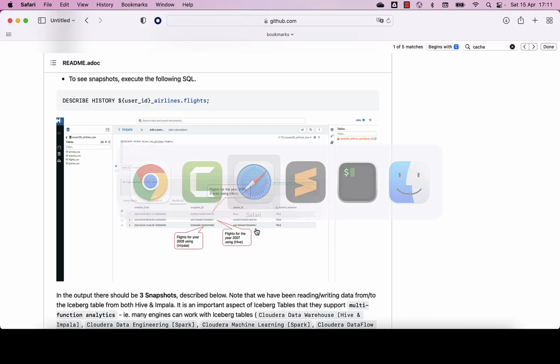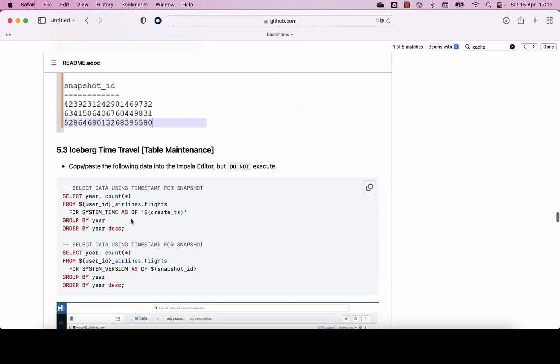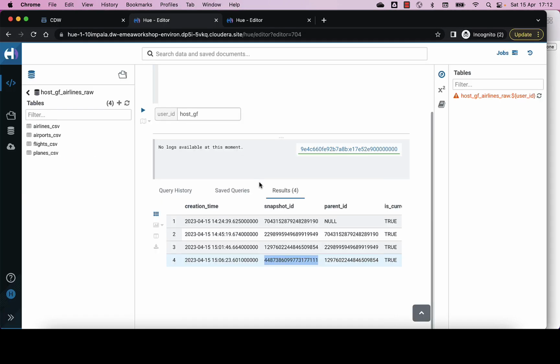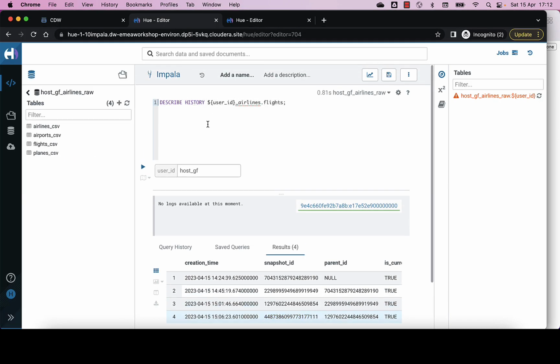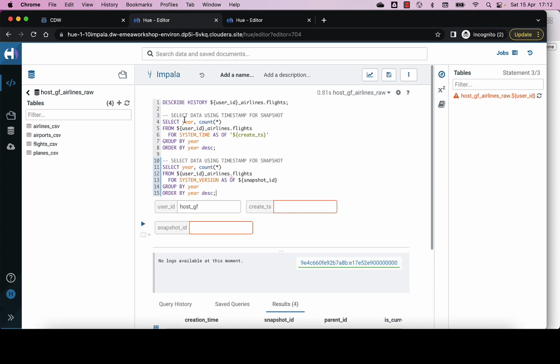So what we will do now is to use another nice feature of Impala SQL, which is this statement, this predicate basically, FOR SYSTEM_TIME AS OF. So filtering the previous state we want by either choosing the timestamp or the snapshot ID.